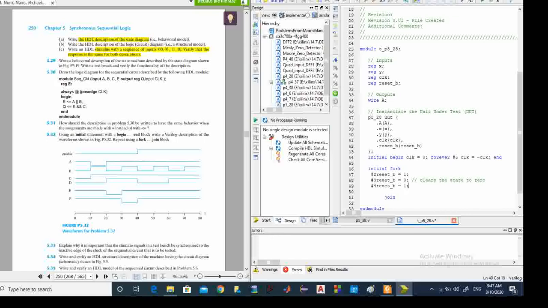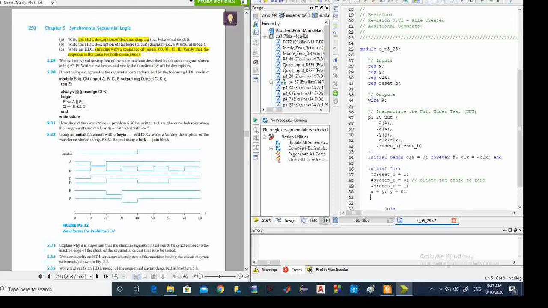And so now we need to initialize the inputs. So x is equal to 0 and y is equal to 0. It's a statement on its own, and there's another statement on its own.